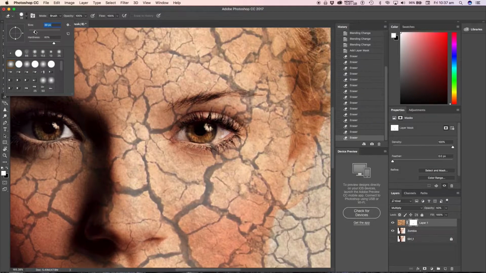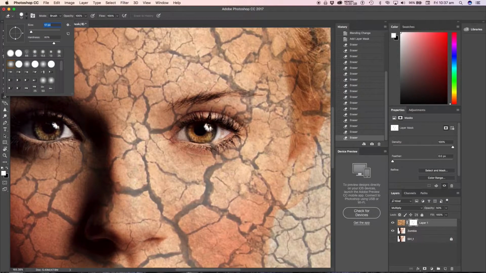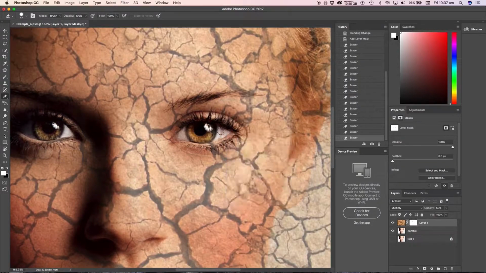Change the brush, make it, there we go. Oh, it's just a little bit too big. So, there we go.